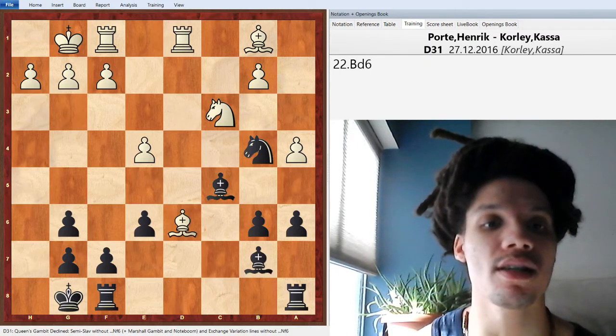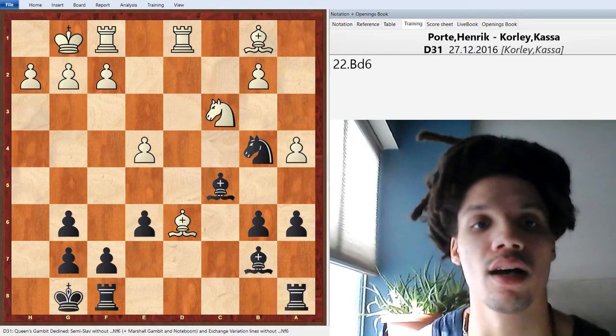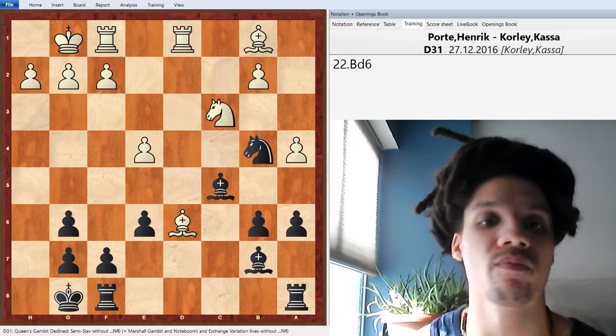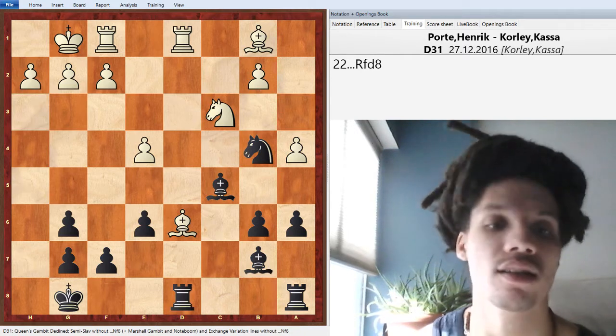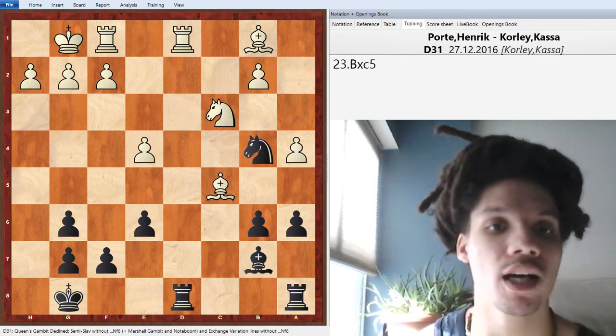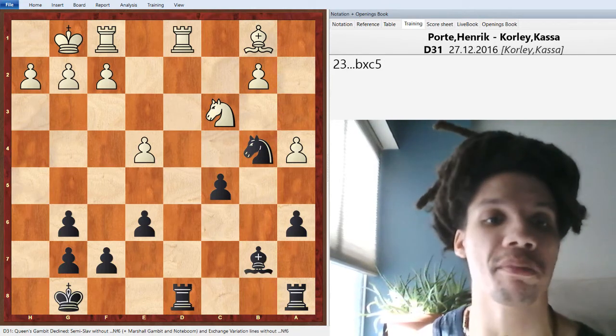And so instead, bishop d6 was played, which is a bit clever. I mean, it's trying to trade some of the pieces that are giving me this dark square control. But now I just go rook fd8, and after bishop takes c5, b takes c5, I still have some dark square control over the d4 and b4 squares.